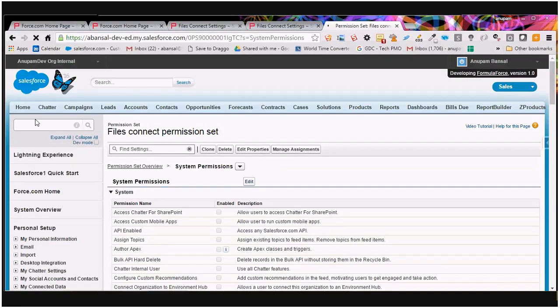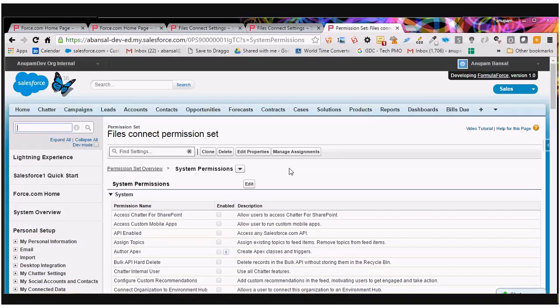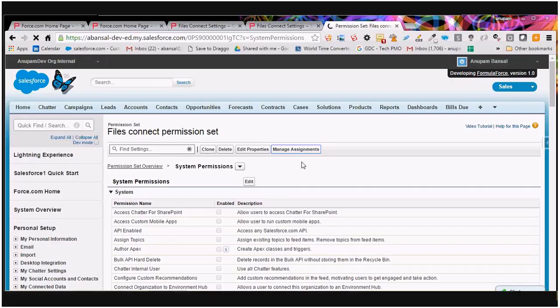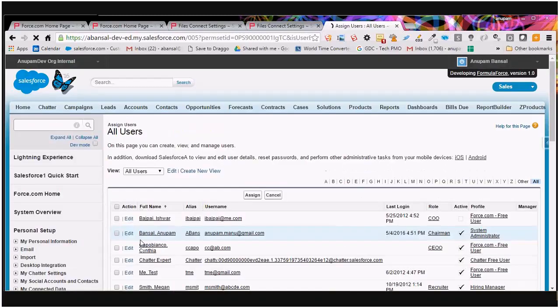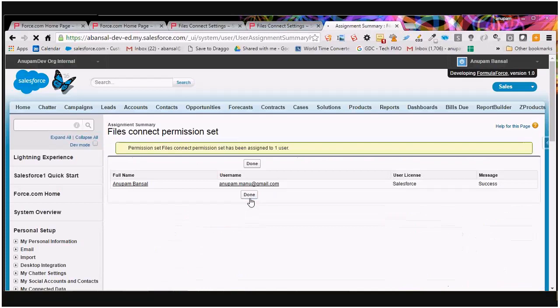So now let's go ahead and assign this permission set to the user. I am going to assign it to my user, which I'm currently logged in.